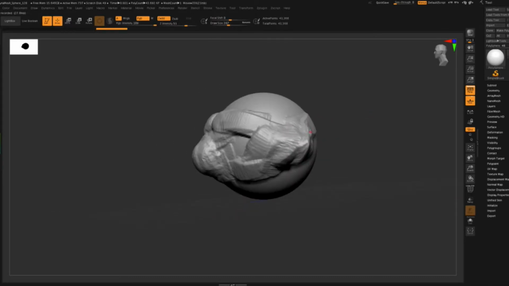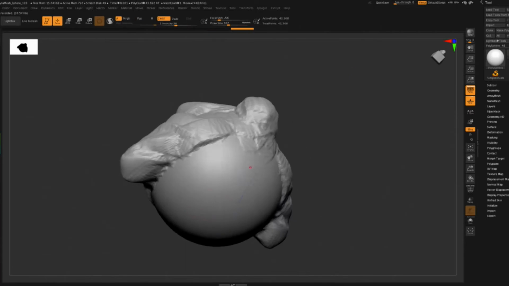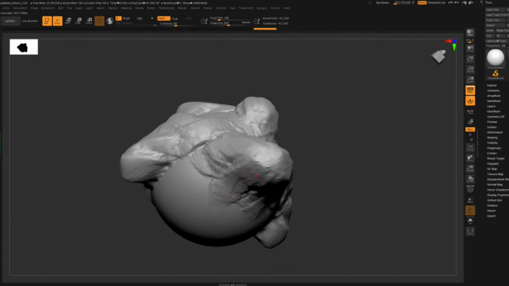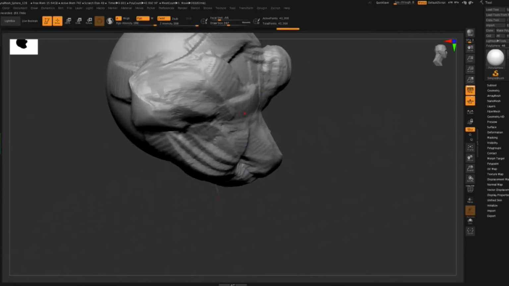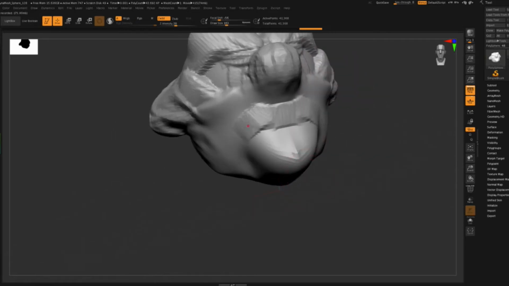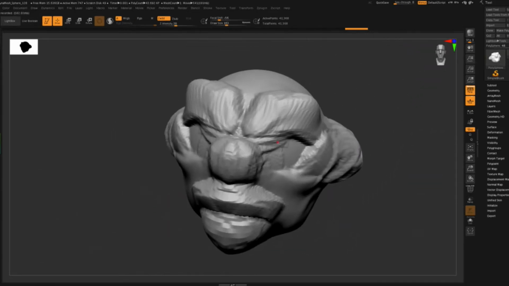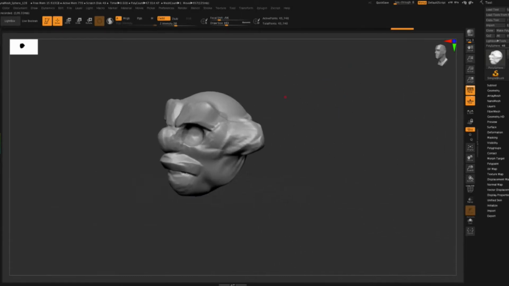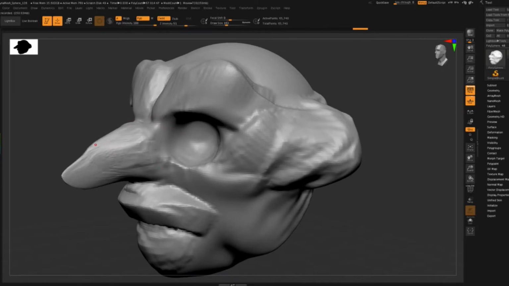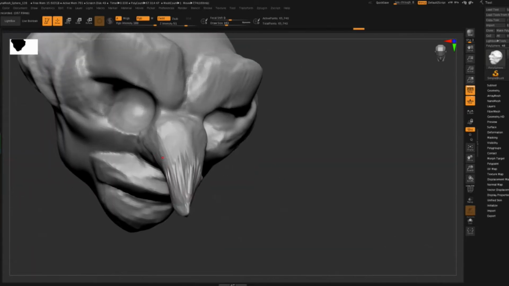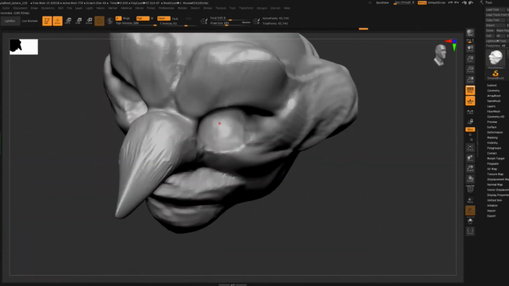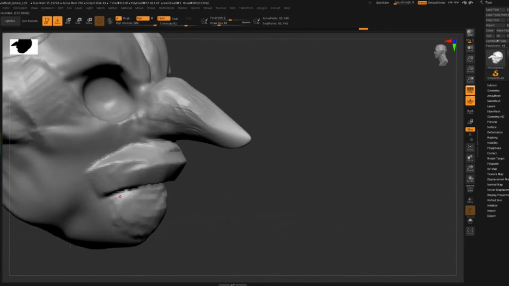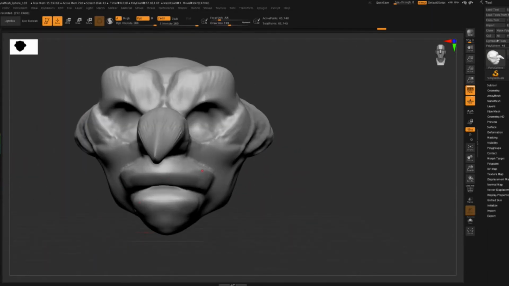As you can see, I'm using a Dynamesh Z-sphere to start off with. With this process, I was originally intending to do this as a bust, just a head form. So I'm sculpting just the head, and I'm just trying to block in loose forms. I want to get where the eyes are going to be. Obviously the nose is going to be a defining characteristic since he is a troll. And I'm trying to just sort out how I want everything to fit together.